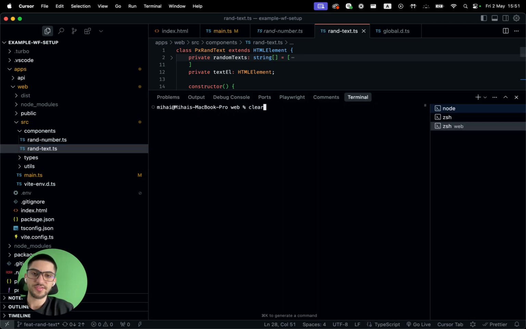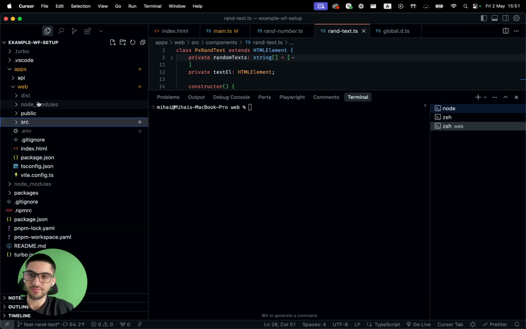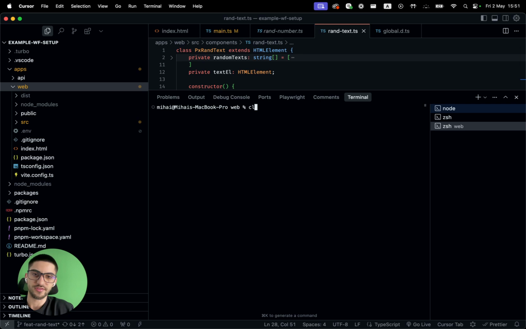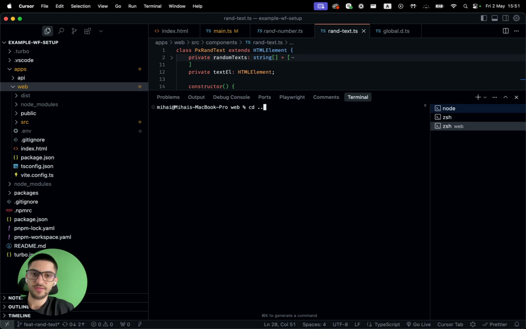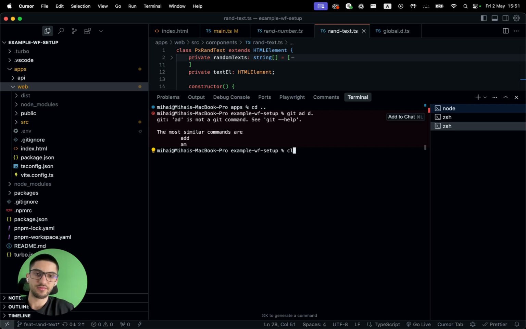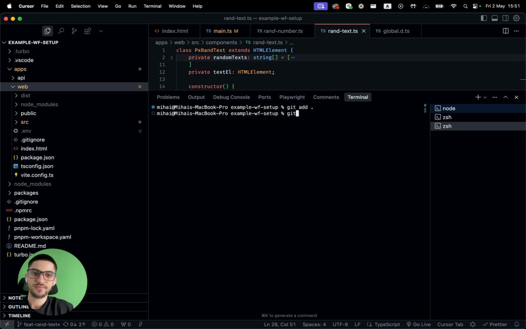I think what happened was that I was doing this previously, so it conflicted with some changes I did. But yeah, so the build worked. So now if the build works locally, there is a high chance that it's going to work perfectly on the server as well.